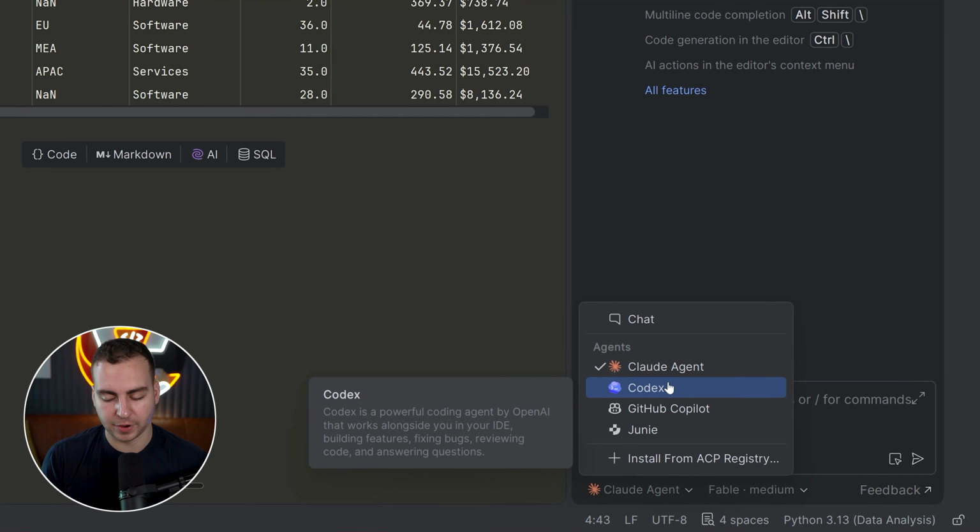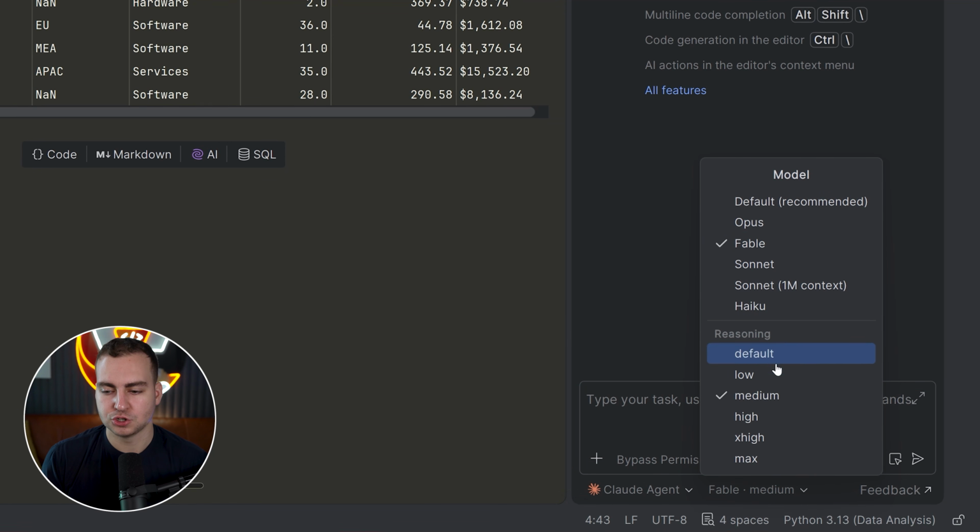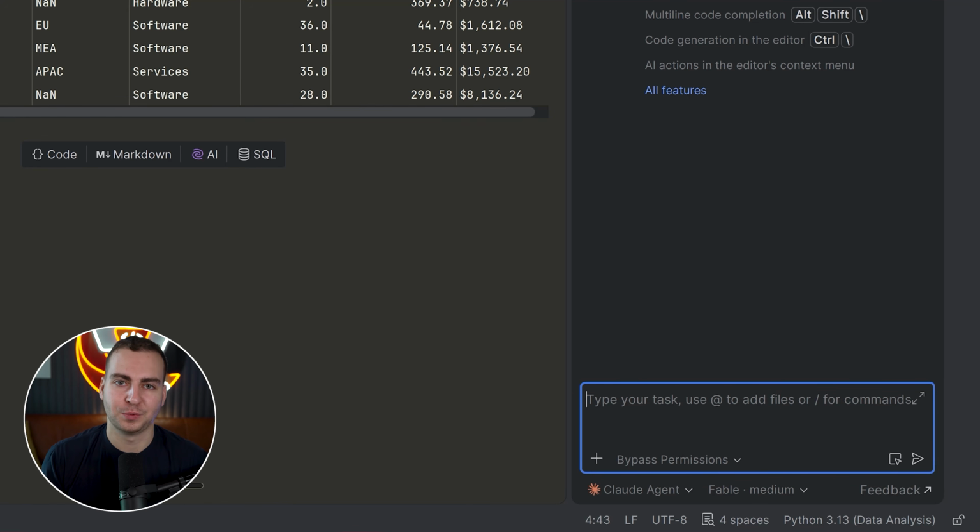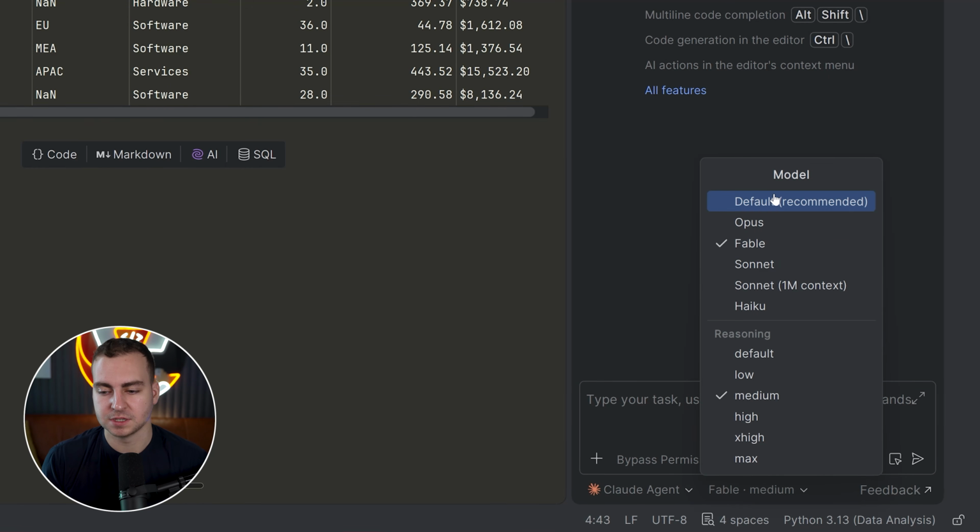Okay, so from here, what I can do is I can change the agent that I'm using. You're not locked into a provider. You can pick anything that you want, and then you can choose the model. Now, I typically just go with whatever the highest end model is because usually I have a lot of tokens that I can use. But obviously, if you're a little bit constrained there, you're going to want to select one that's a little bit cheaper and only go up, especially into the higher reasoning modes when you actually need that.